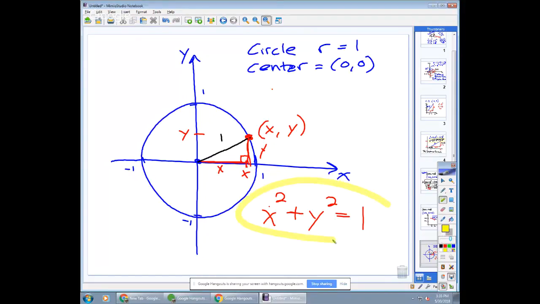Not that we have to, we're just doing it for fun. We'll do a little algebra. Want to isolate y on its own side? Get it isolated on the other side. So let's maybe move the x. How would we move the x if it's connected with addition? Subtract it over to the other side. So then my next line would say that y squared is equal to 1 minus x squared.